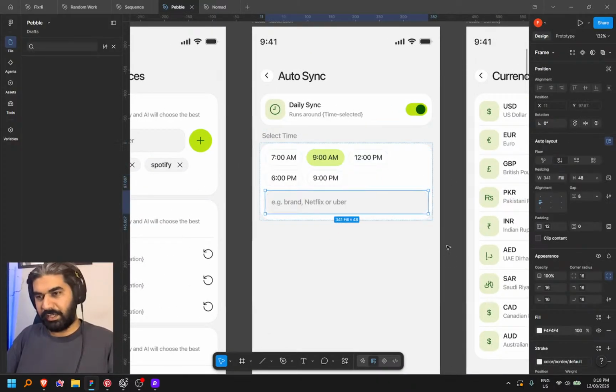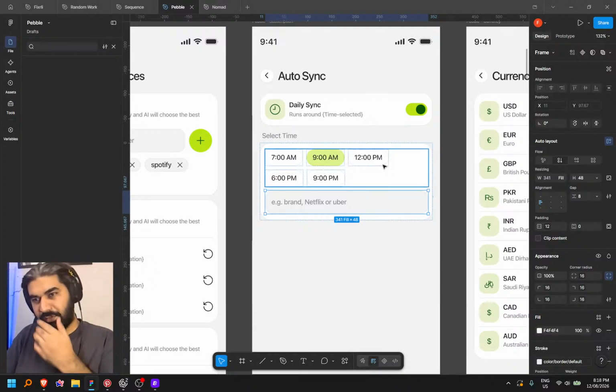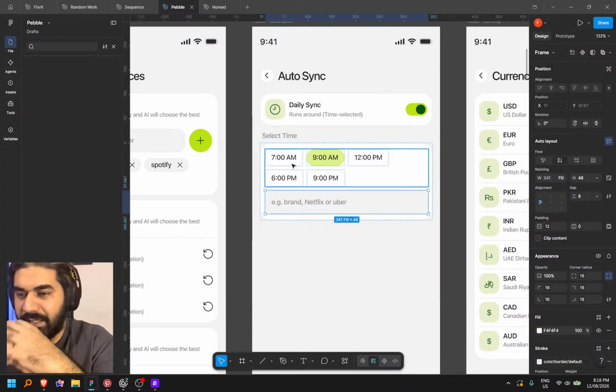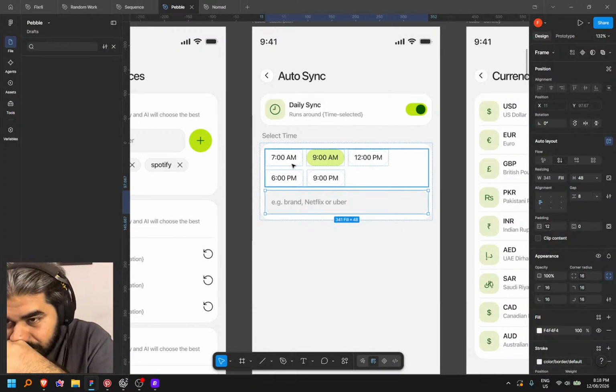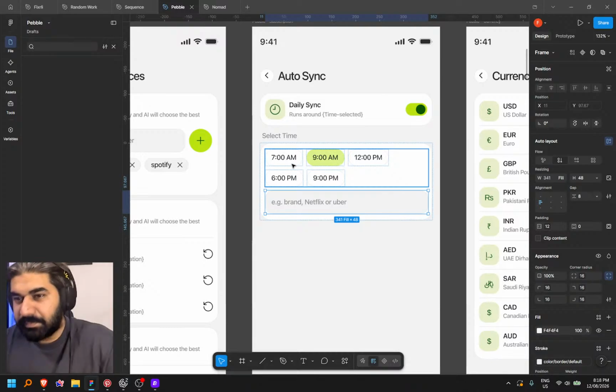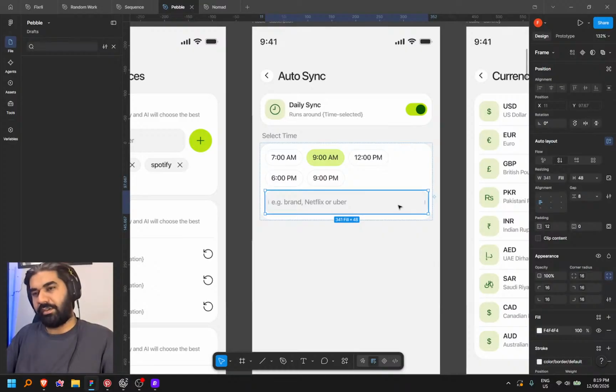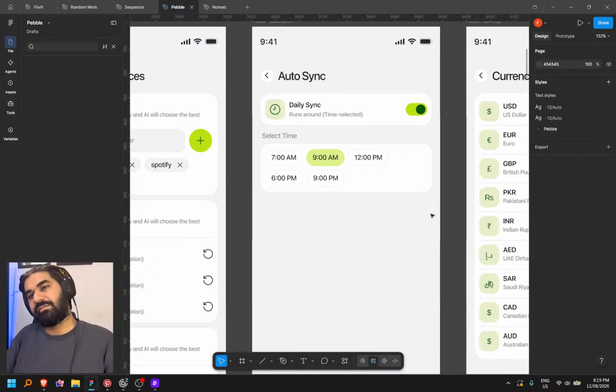Okay, should we have, okay, we can have fields on the top and. I think we can remove this entirely.